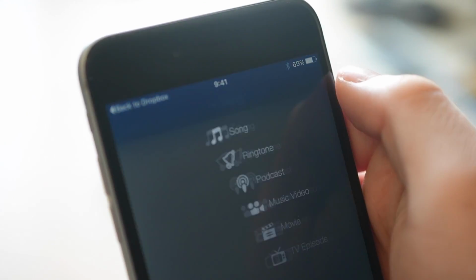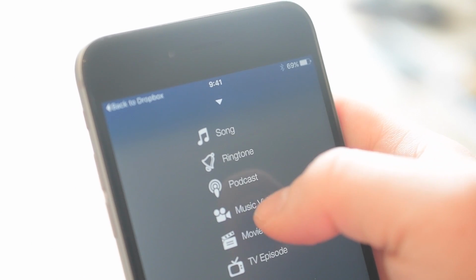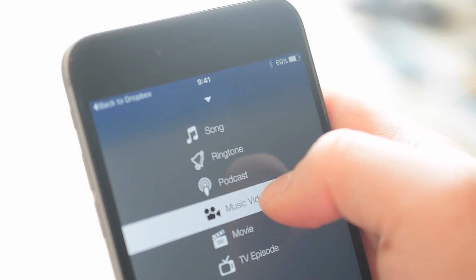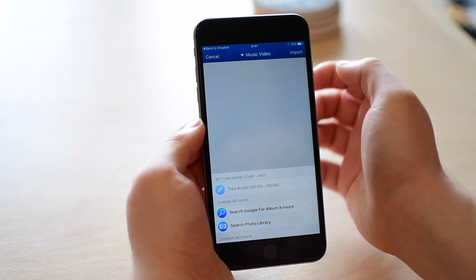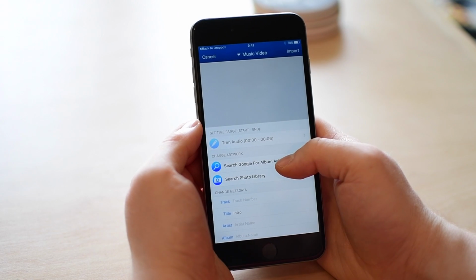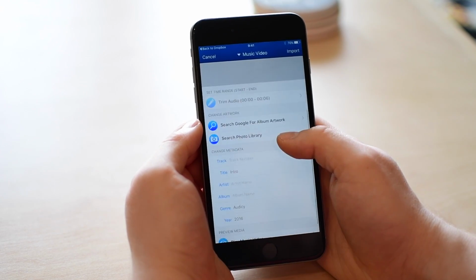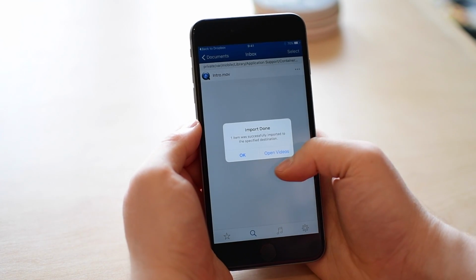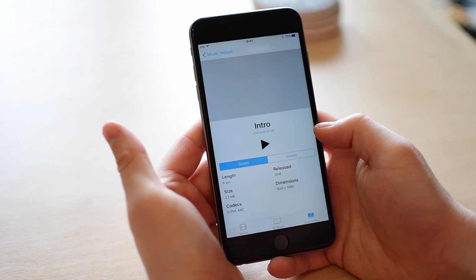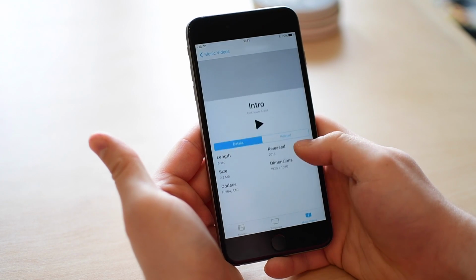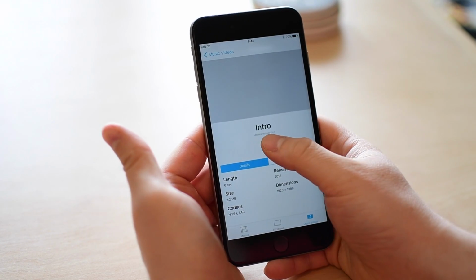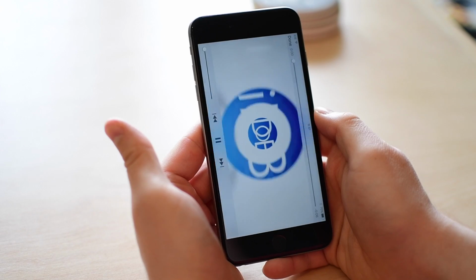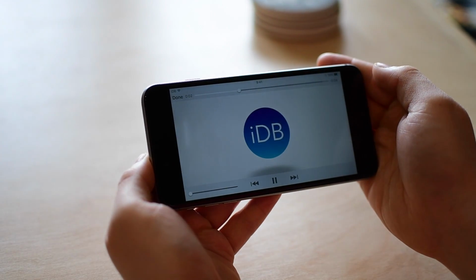I want to change the media type. I'm going to hit song. You can choose maybe music video. Music video is fine. That's just going to determine where it's going to show up inside of that stock Videos app. Again, I can choose the album artwork, add any of the other metadata, and hit import. It'll take a few seconds longer this time, but it lets me know it's complete. And here we are in the native app, and I've added a video, whether it's a movie, TV show, or music video, without ever having to plug my phone into my computer.